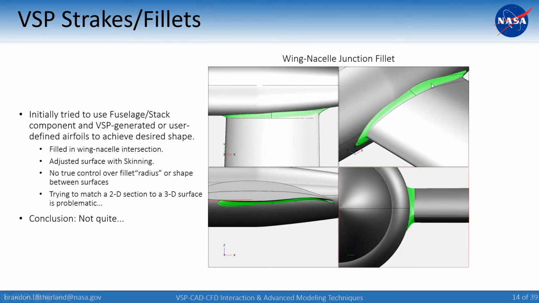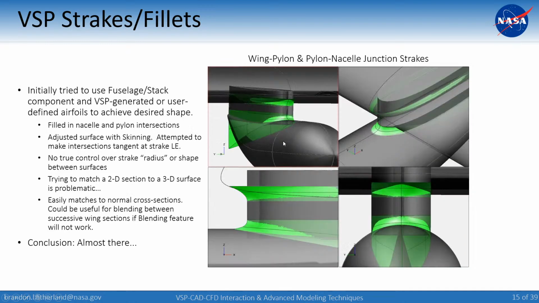So you can see here that there is a little bit of a fillet built in, but it's not quite right. But if we do the same thing to something that's essentially symmetric along a plane, you can get some pretty good behavior. So in this case, we did basically the same thing and used some cross sections that were aligned with the wing leading edge and then this pylon and the nacelle. And you can get a pretty darn good strake just from doing this with a few cross sections. This was really easy to do.